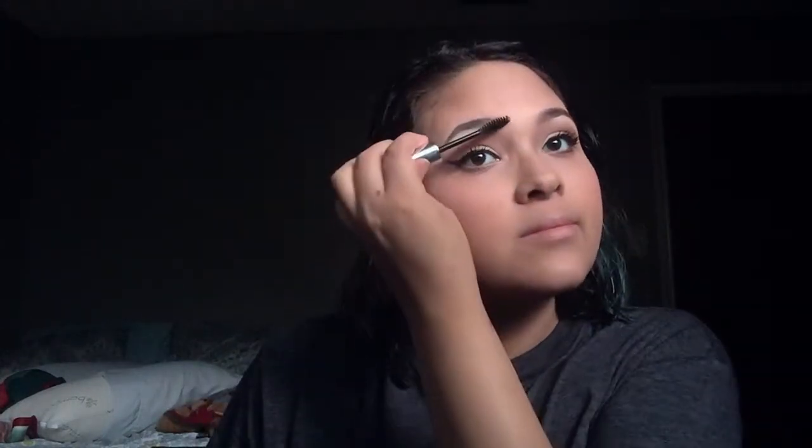Now for brows. I'm just gonna do something really simple. I'm not gonna use my Anastasia, I'm just gonna use my brow pencil. So I use a spoolie to brush them out. And now I have it in dark brown, I believe. Medium brown. And I'm going to just fill in my brows. I'm gonna use my Anastasia Clear Brow Gel just to set my brows. Just like that.